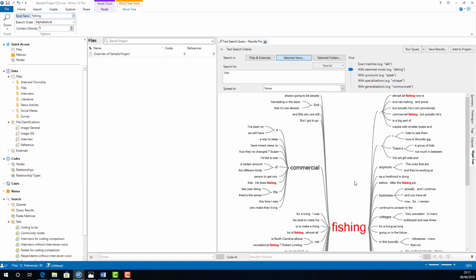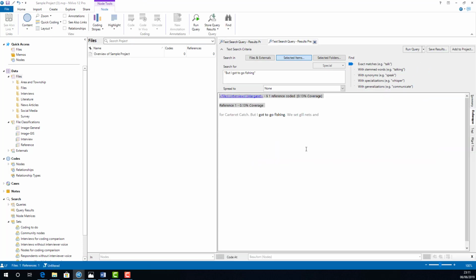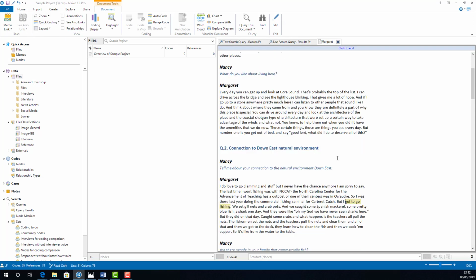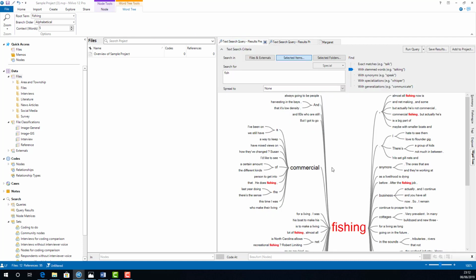If I want to look at any of these in more detail, I can of course double click, and this will perform a search just for that one phrase. I can then of course open it up and look at it in its general context. If I return to this text search query, you'll see there are some additional options within it. They're going to be covered in the next video, and it's a really important one for you to look at. A lot of the features like saving results and adding it to project actually work for multiple queries, so we'll only cover them once. Hopefully I'll see you in the next video.